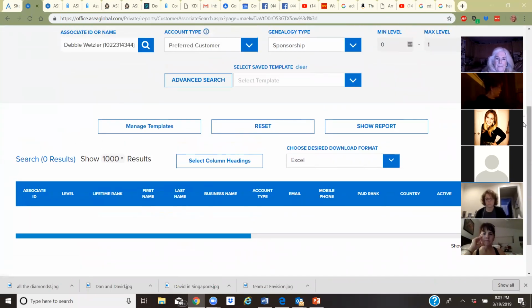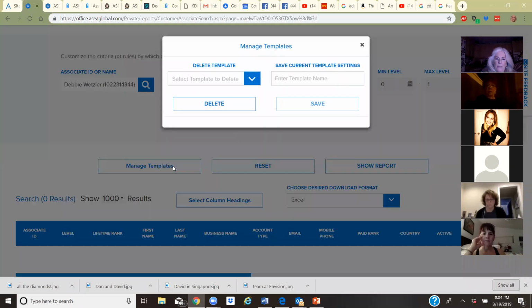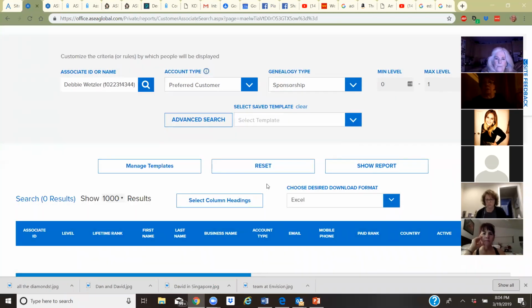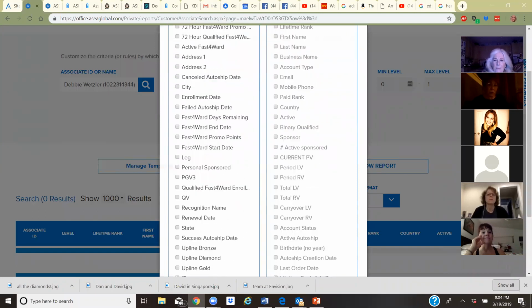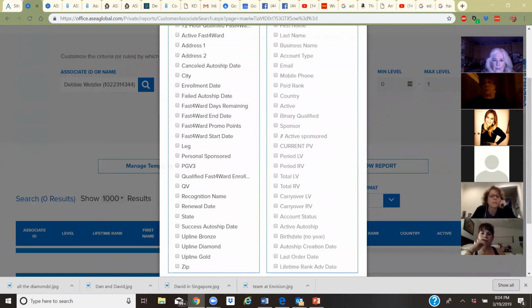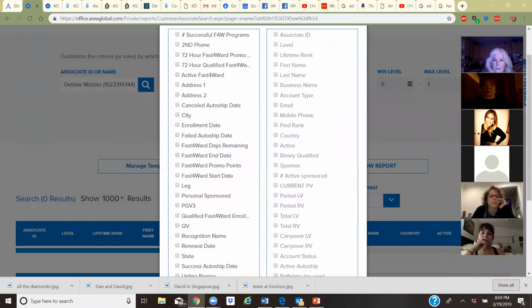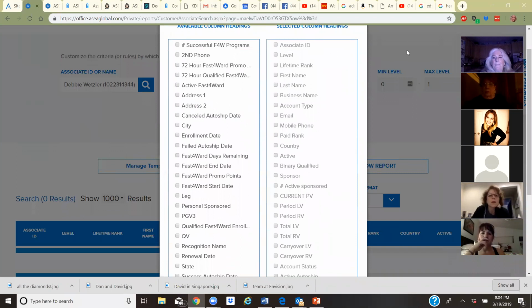I'm looking to see because I guess manage template. Oh, no, that wouldn't be it. Select column headings. I've had some preferred customers, which are not showing up, I guess. Yeah, because they stopped their auto ship.